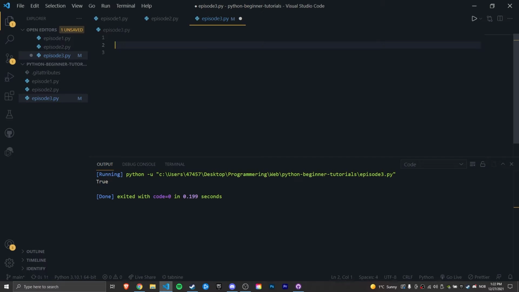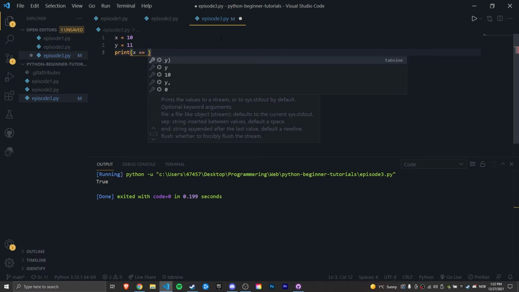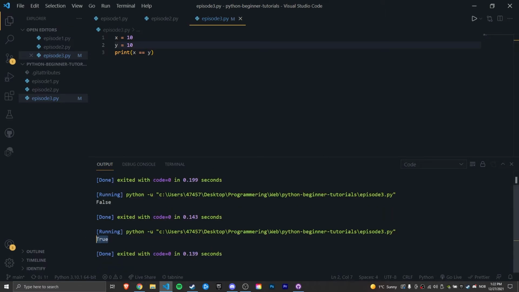So if I want to check if x is 10 and y is 11, and I want to check if these are the same values, then I can print x equals y, and it'll become false because x doesn't have the same value as y. But if I change y to 10, it'll print true because now they have the same value.